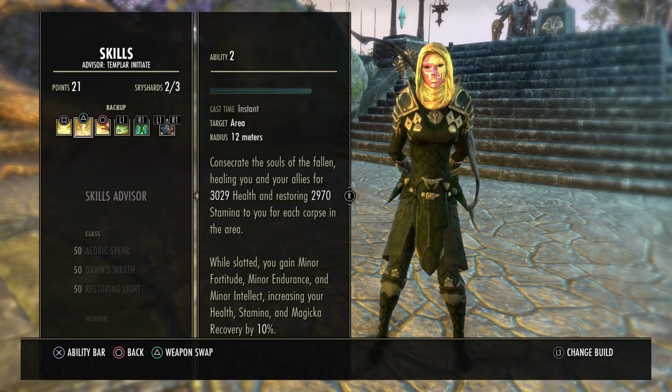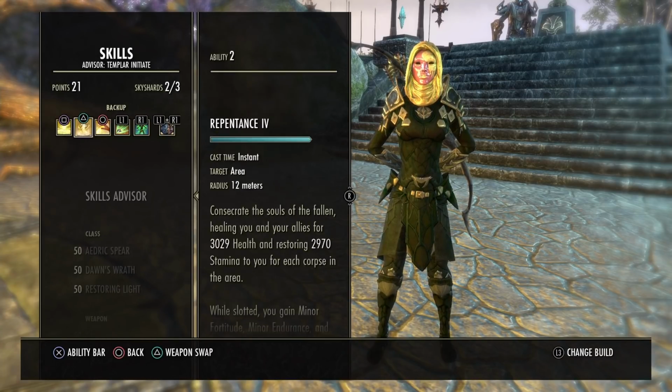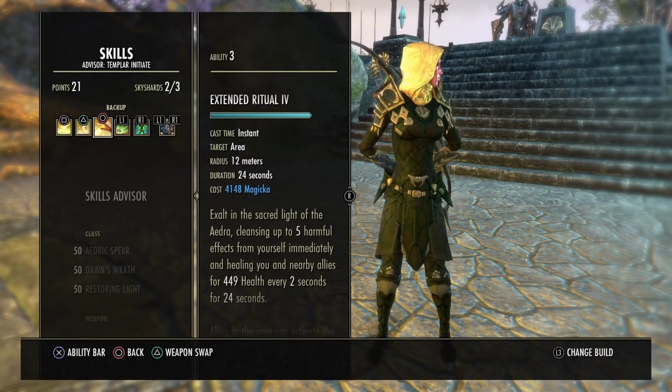I'm stacking into my recoveries more on the back bar. That's why I have it there. The next skill, our cleanse, extended ritual. Quite a big magicka cost, but in terms of this now being a stamina morph, the only thing that we'll be using our magicka for is the extended ritual.